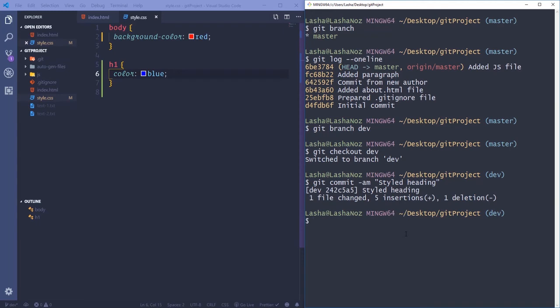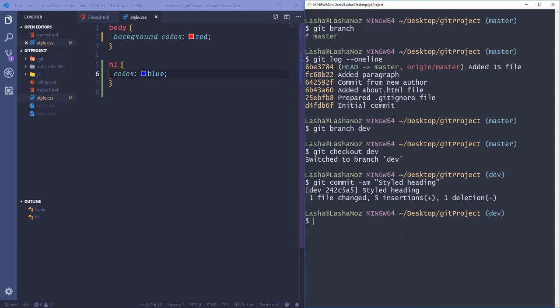So now we added the file to the staging area and made a commit simultaneously. So this is a shorter way, but you have to remember that this command works only for modified and deleted files. But if you have new files which are not tracked, this command won't work and we have to use previous commands. I mean git add and git commit separately.